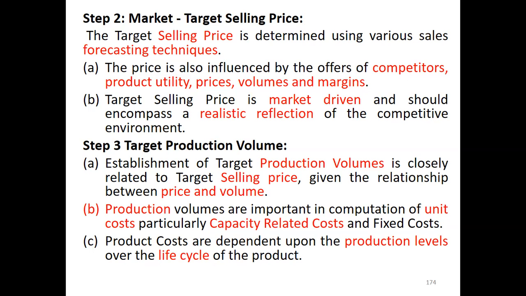Try to understand this. So here, once you have designed the product, once we have decided which product you should produce, then we have to decide the target selling price. And once you have decided the target selling price, then you have to decide the production volume. Production volume means what? How many units you are going to manufacture and sell into the market. That also you have to fix. So establishment of target production volume is closely related to target selling price. कितना, अगर इतना सेलिंग प्राइस रखा तो इसमें कितना सेल हो सकता है, that I have to estimate, and it should be very closely related.